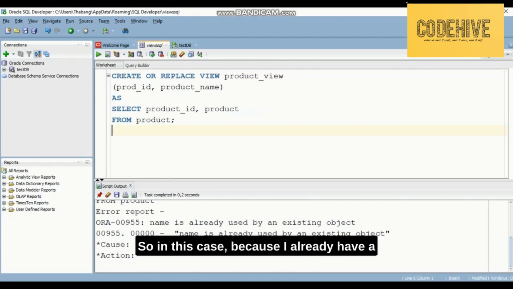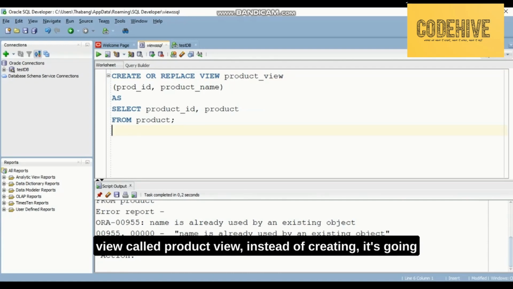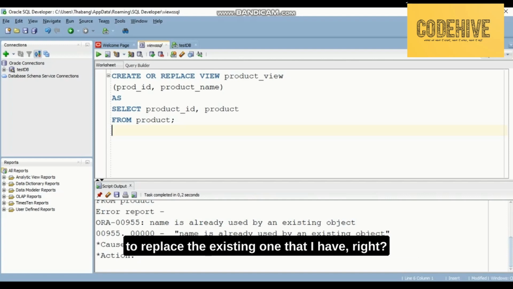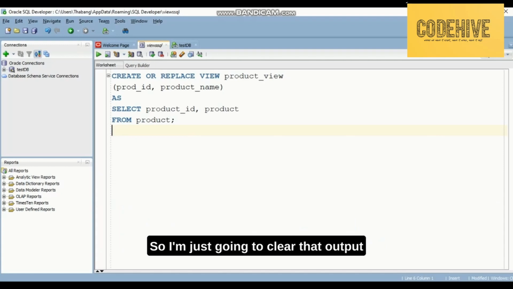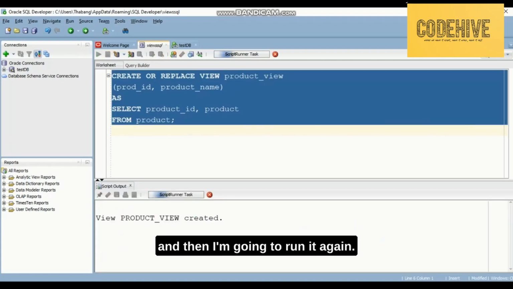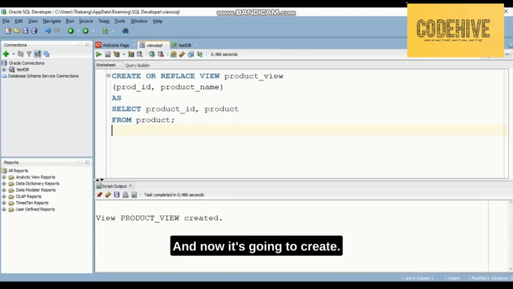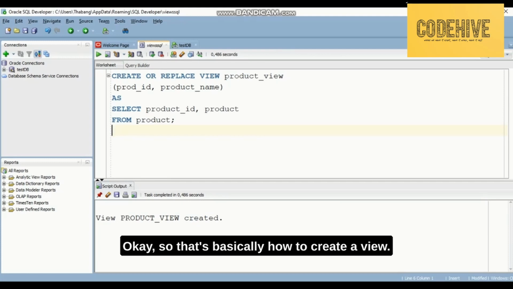In this case, because I already have a view called product view, instead of creating, it's going to replace the existing one that I have, right? So it's going to create it and override the one that I already have called product view. So I'm just going to clear that output and then I'm going to run it again, and now it's going to create.